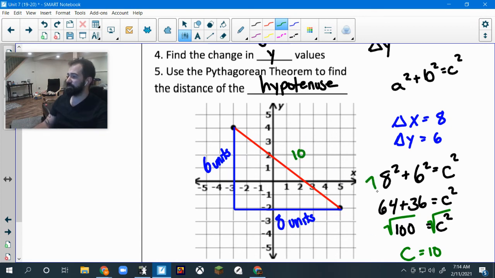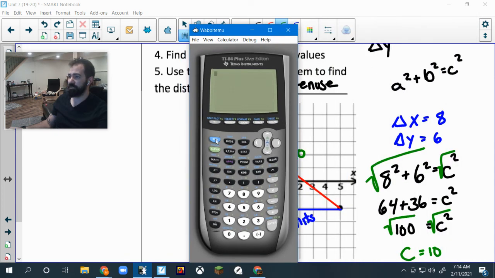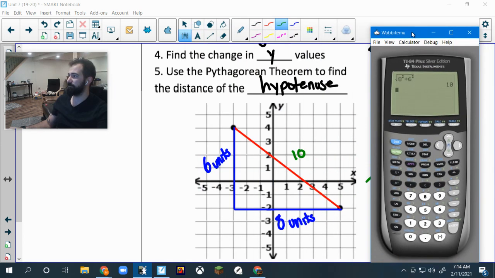If you decided to start right away by taking the square root, again, you can do that. Let's show it on our calculator. If we want to start by taking the square root, we can get 8 squared plus 6 squared, and we're taking the square root of that, and that's going to equal 10, which is our answer. It's our shortcut route. Great job. And that's it. That's all you do.